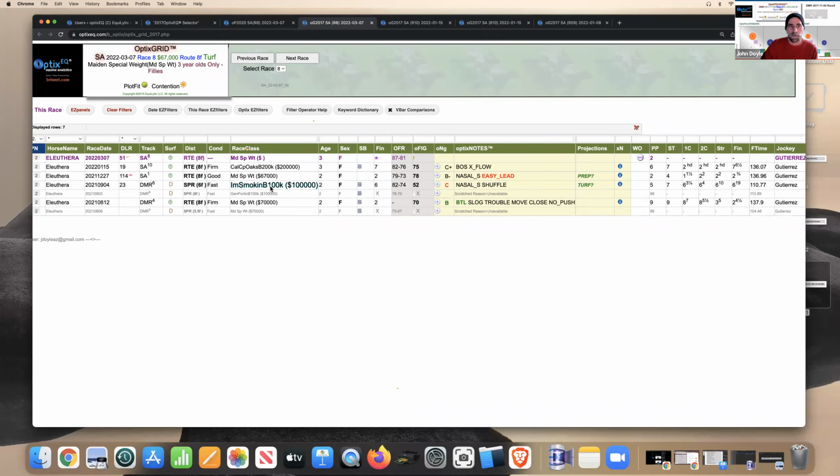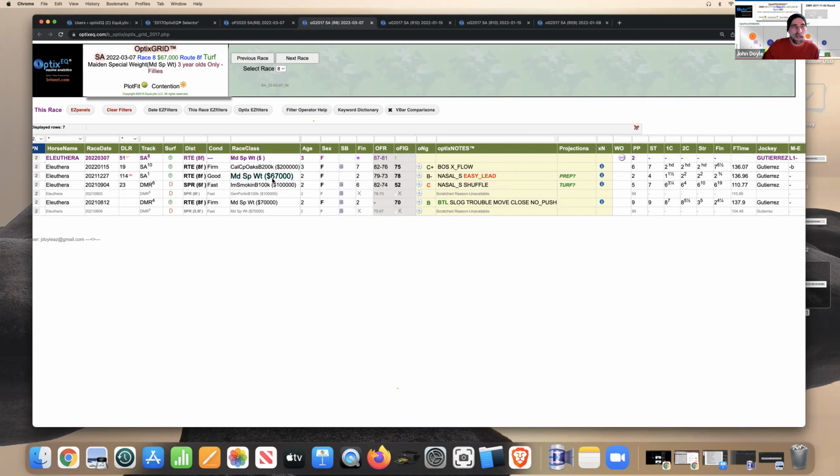You notice they had a lot of confidence in this horse. They put her in a stakes race the second time out. Then she was put back with maidens. She ran a good race, kind of got an easy lead. But notice the comment again, prep. Now, again, getting a lot more information than you normally would get.